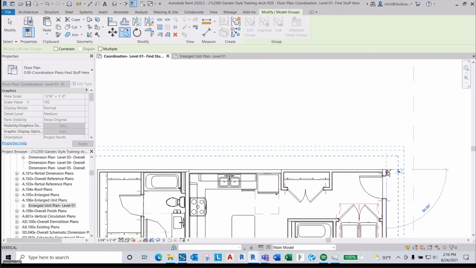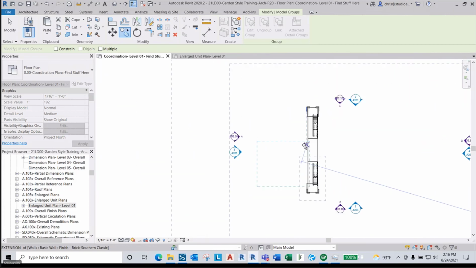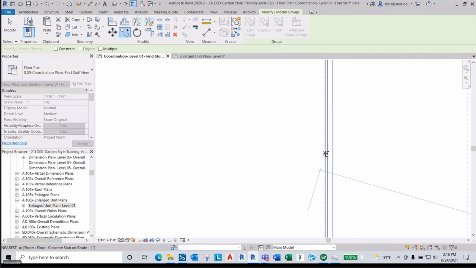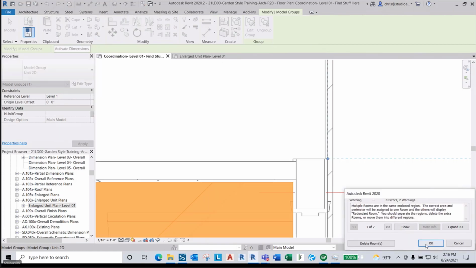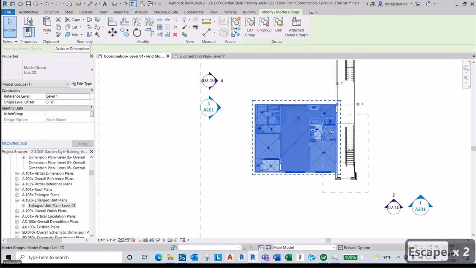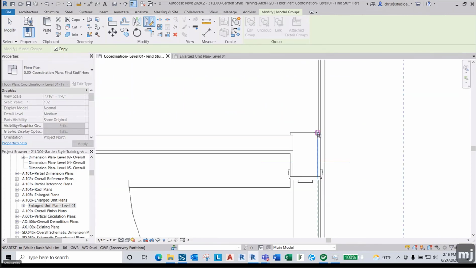Our demising wall is actually two 2x4 walls with gyp on either side and an inch gap in between. That's just how we lay that out in the correct area. So again, we're just going to click that. So we've got one set up here, and we're going to copy that around or mirror that up.